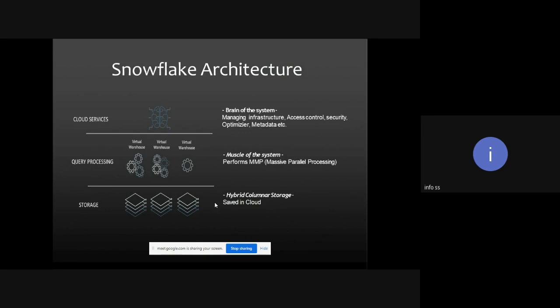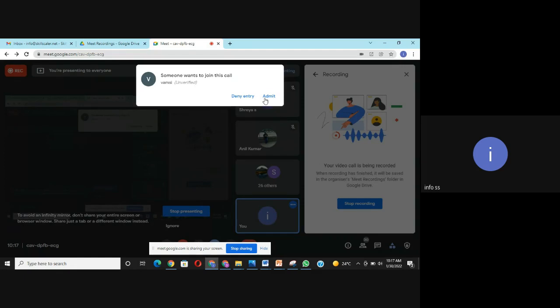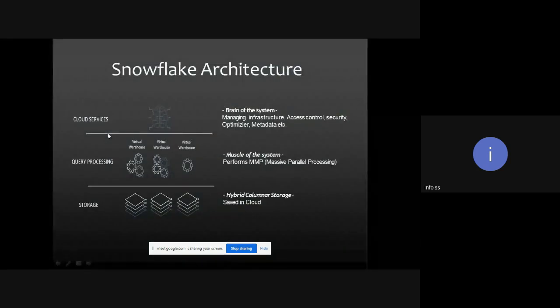This is a hybrid architecture, and what is unique with the Snowflake architecture is that storage is separate, in the sense it is not coupled with process compute. Usually, let me show you this.